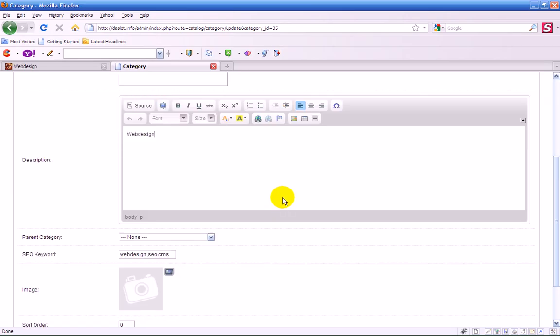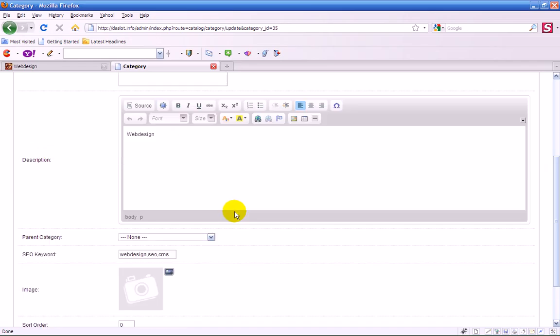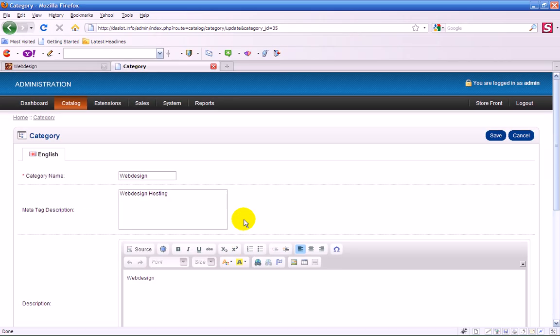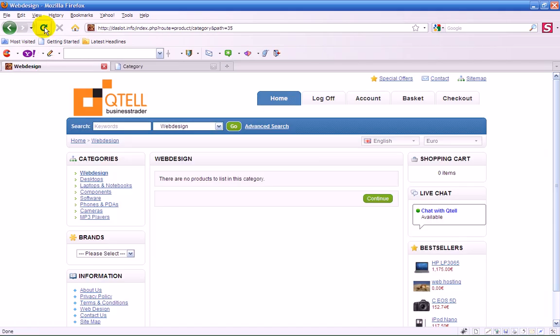Then you can put in six keywords here, say shopping. You can add an image, but I wouldn't bother, and then just save. So that's it, and nothing will be changed here. I've got no products in it.